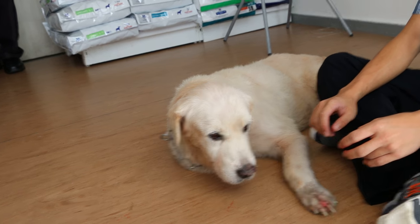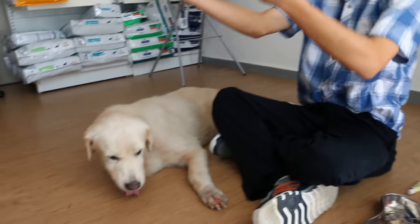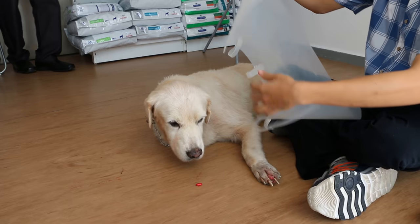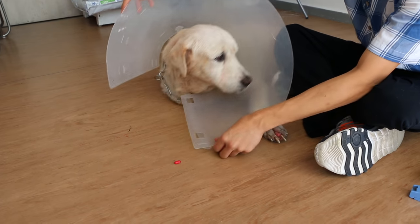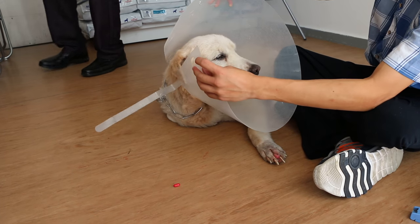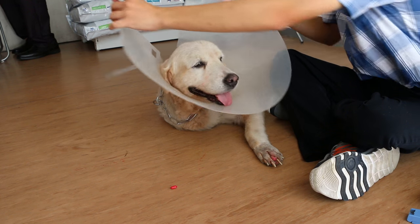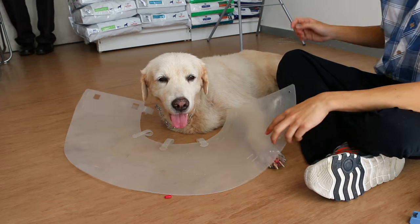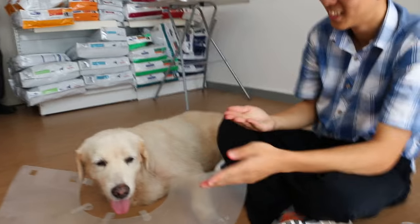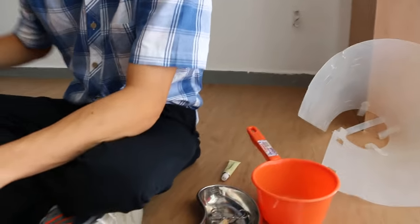That's successful, that's good. Then put the e-collar back on. It seems like it swallowed and then the pill came back out. You need to place it far back on the tongue — you need to get past the tongue despite being afraid of being bitten — so it doesn't spit the pill back out.